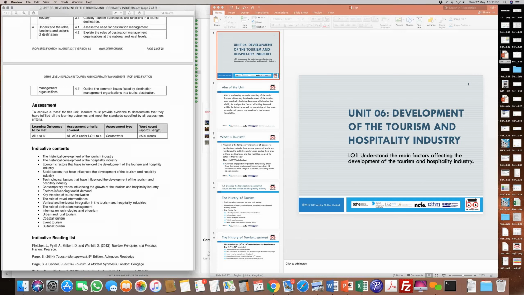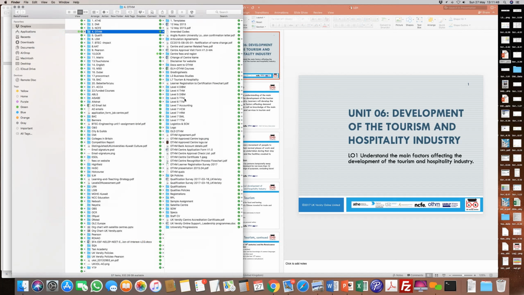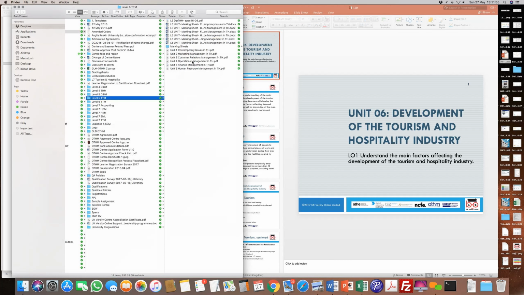They have kind of muddled in contemporary tourism and also brought in another unit which is called destination management. Now, I know for sure that one of the levels that we teach and deliver in the OTHM qualification itself has, I'm pretty sure, destination management as a separate unit. Antonel, do you recall, did you do this in level 5? Level 5? And I think as well, contemporary issues, I did that in level 5 as well.